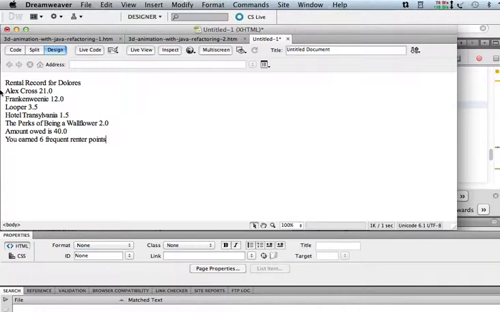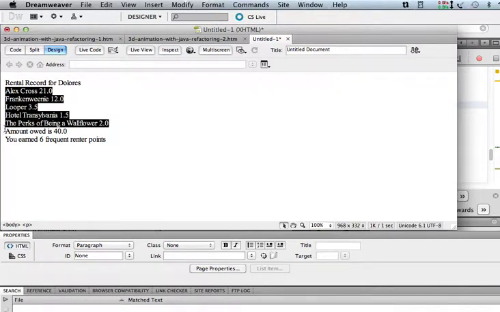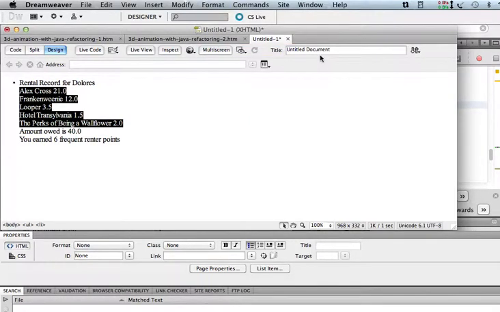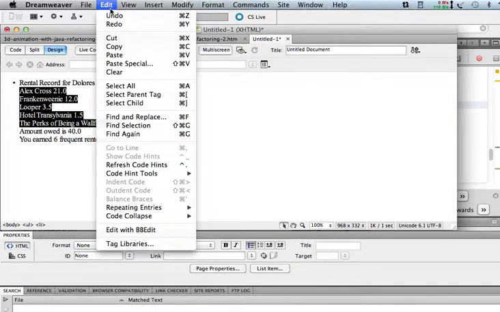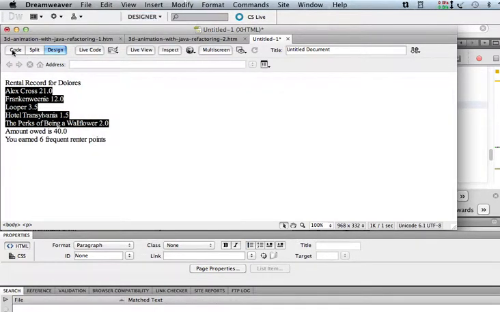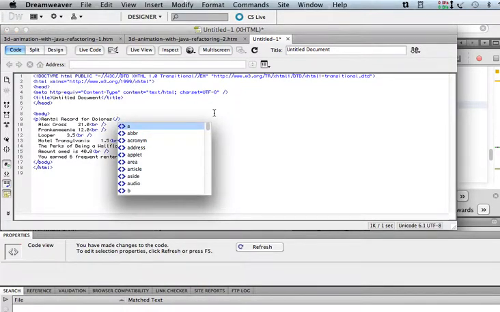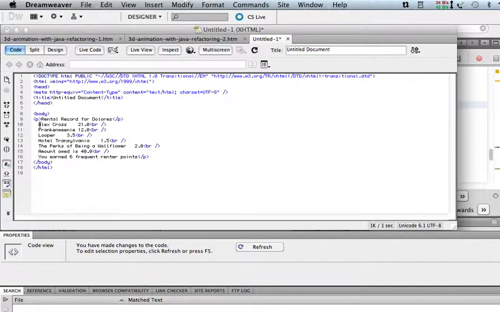And yeah, the tabs don't really translate well to HTML. So let's see, can I format this as a list? Let's just make that an unordered list and see how that looks. Oops, it did the whole thing. Let me undo. It might be easier to just go into the code. So if you're not an HTML person, don't sweat it. I'm just mucking around.